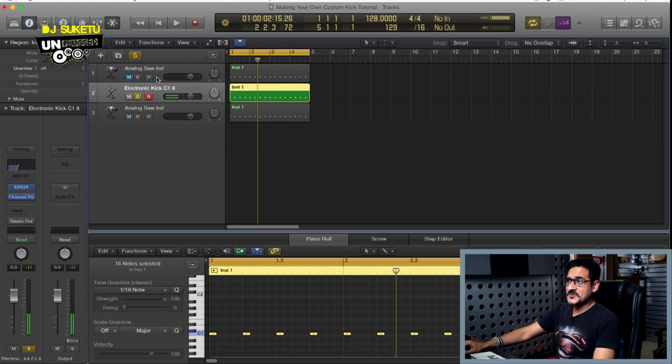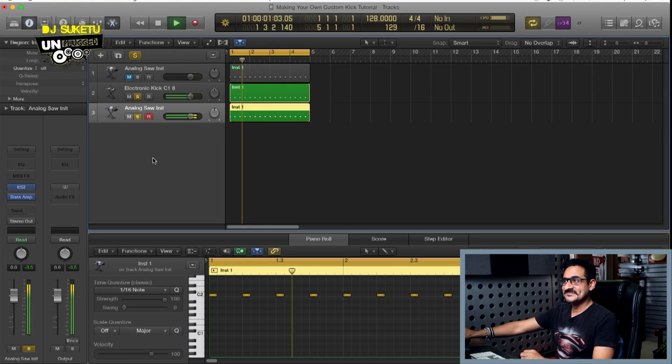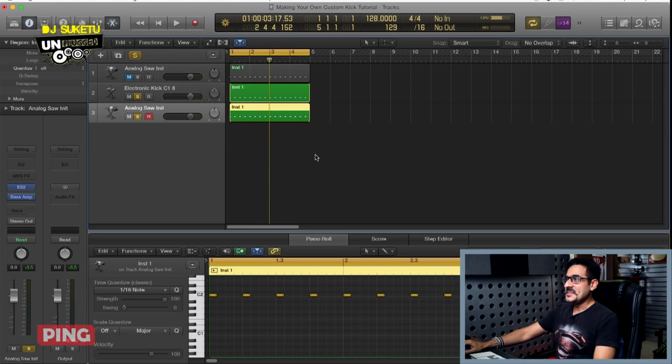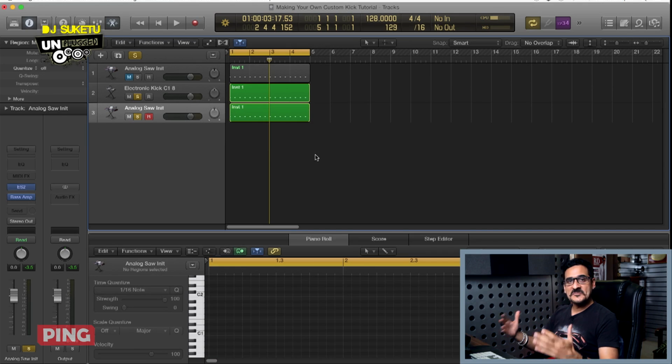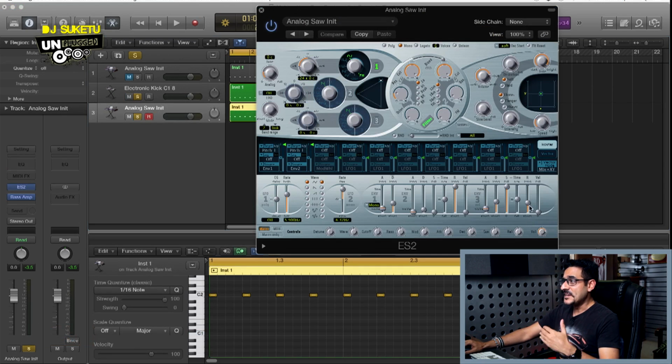And now when we listen to both these together, this is what your EDM kick sounds like. That one click from the EXS24 just actually changes the sound of the kick. Well, there we have it, our own EDM kick, just the way we want it. You can just play around with this kick as much as you want. You can open up the ES2, increase the release, or decrease the decay, and trust me, your kick will change and the sound will change according to what you wanted.